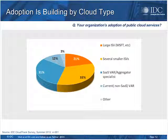And a lot of companies are also saying at the end of the day, you know what, we're going to go through our specialist aggregator or VAR, which I tend to think of as being a marketplace operator. We're going to talk a little bit more about marketplaces, but these are companies whose job it is to pull together SaaS solutions and package them for certain kinds of customer types, small business, etc.